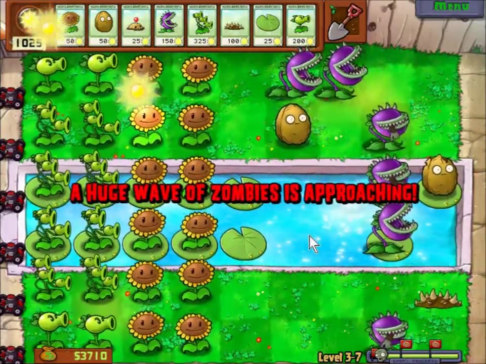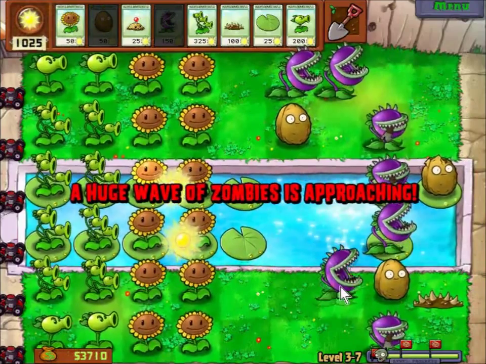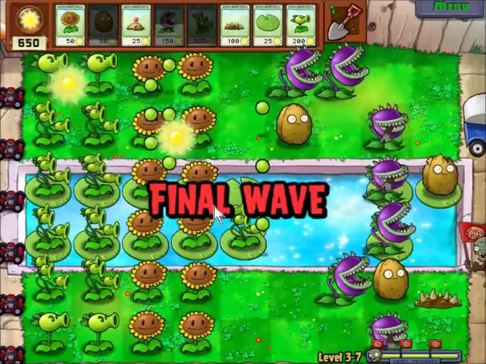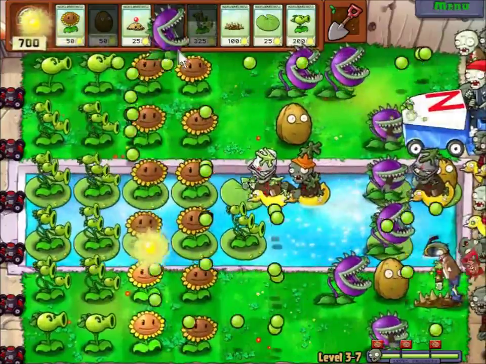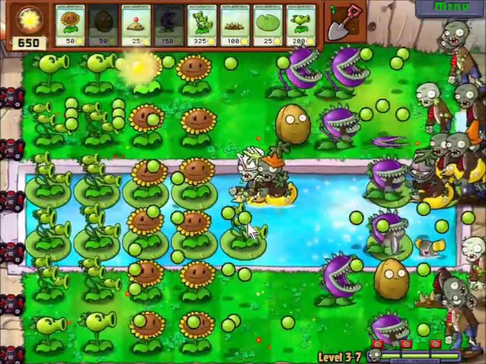Is that the end? Oh, here's the last huge wave of zombies. Get a walnut, get a plant. I got a bunch of plants here. Oh man, we'll be totally fine. No big dealio. Oh man, we need another plant though. Man, everything just gets squashed by those Zambonis.